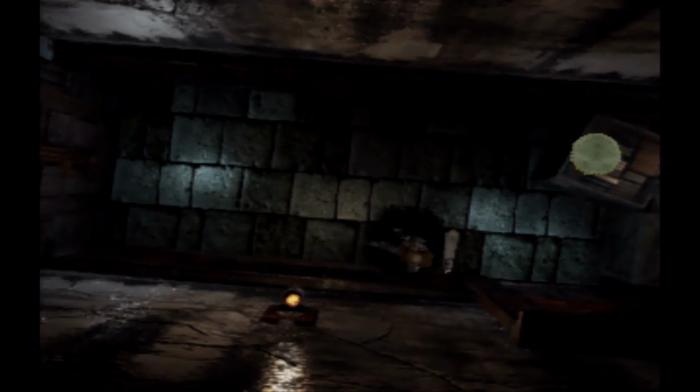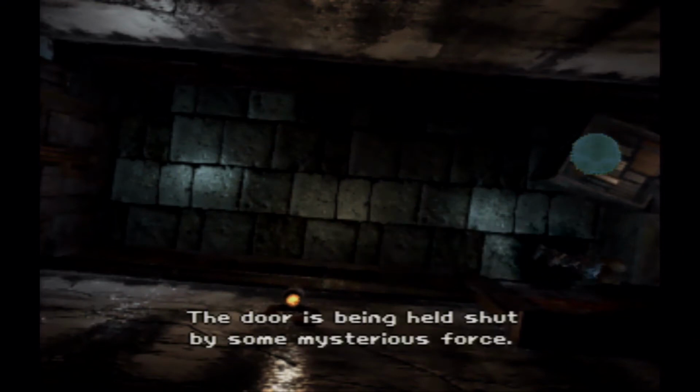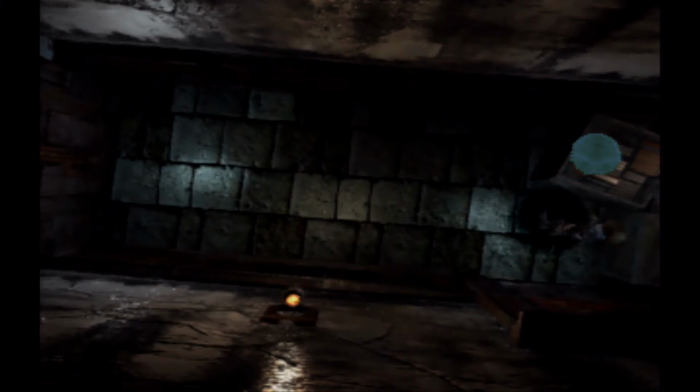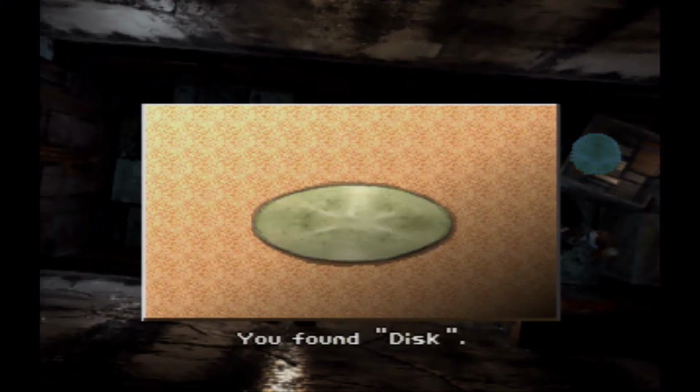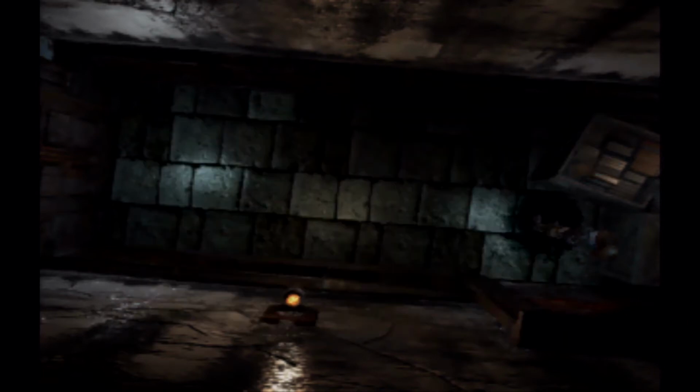Oh, I got some more crossbows, so save those for a nice rainy day. I think you only get 10 per pickup on that, so... The door is being held shut by some mysterious force. Can't go through there yet. Oh, what's this? A crystal ball? Or a disc. Is it a CD? Maybe. We got the disc. Anything else in here? Okay, we'll have to come back here later.